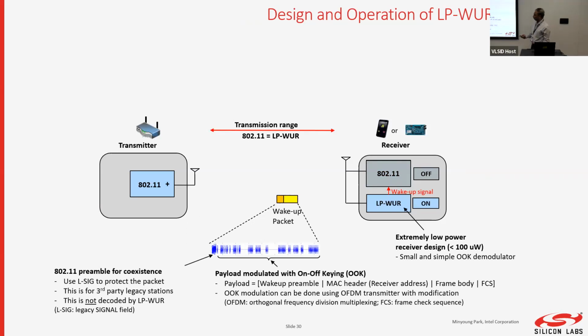And I use something called on-off keying here, where you have energy bursts coming in a certain pattern, and these are not processed at all. They are just converted into digital. Then you have ones and zeros. You have a small digital correlator, an autocorrelator which keeps running. It looks for a certain pattern of energy, and if the pattern matches, it knows that wake up is going to happen, and then it wakes up the receiver.